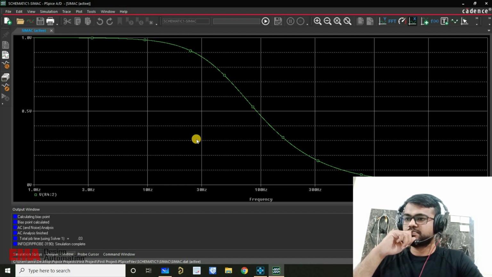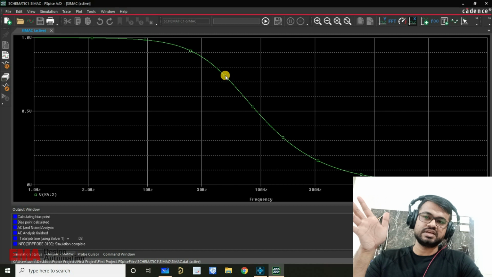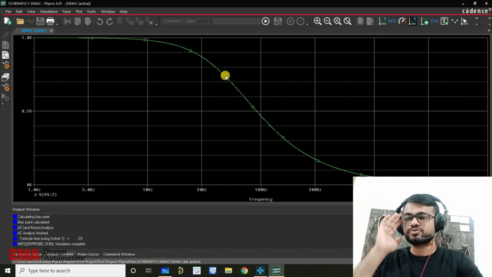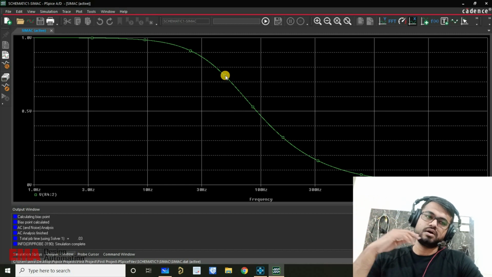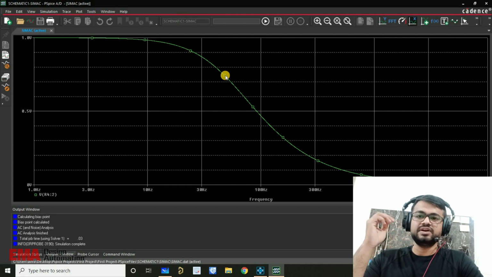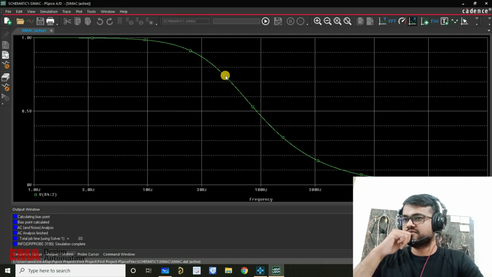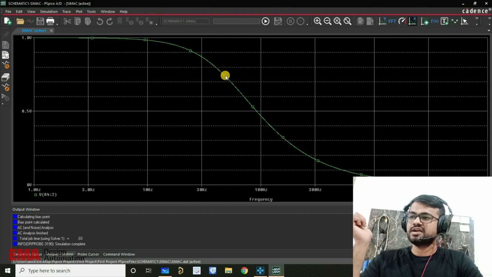Now here I wanted to show you a couple of things. From this plot, how did we get to know what the cutoff frequency is? One thing is just doing the calculation, but let's suppose we are dealing with complex filters, and we are simulating some plots for frequency and voltage, and the mathematical calculation will be a little bit difficult, right? So from plots, how can we understand that?